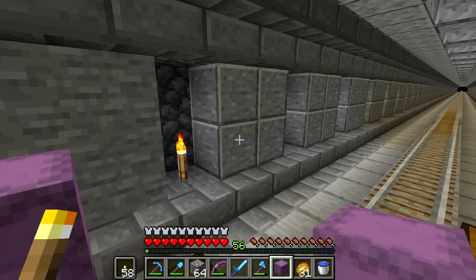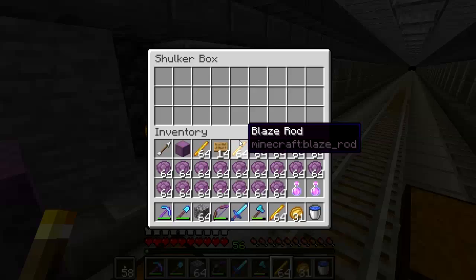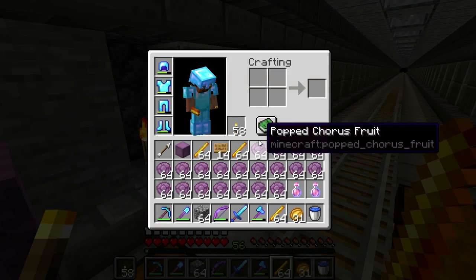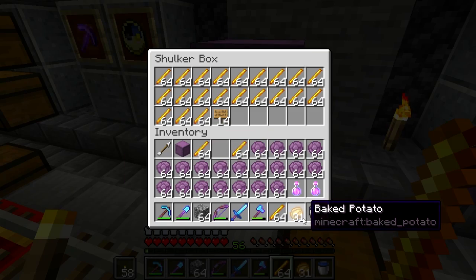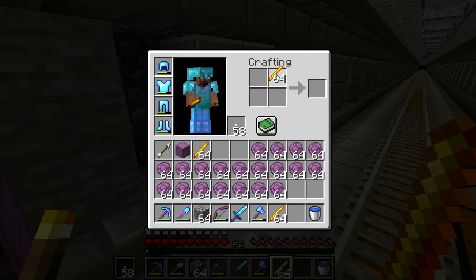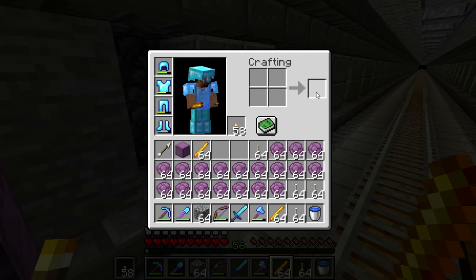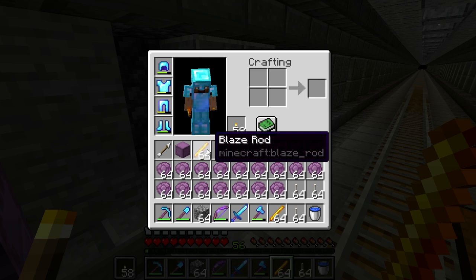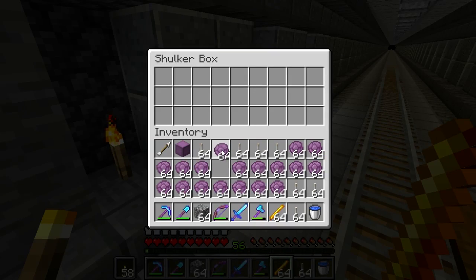And let's see, let's just pop that over there. Take a couple of 3 of these. Yeah, there's a little issue with space here, so let me make some. Alright. End rods on top, popped chorus root below, end rods. And you can make 4 stacks at a time like that. And pop them all up in there.